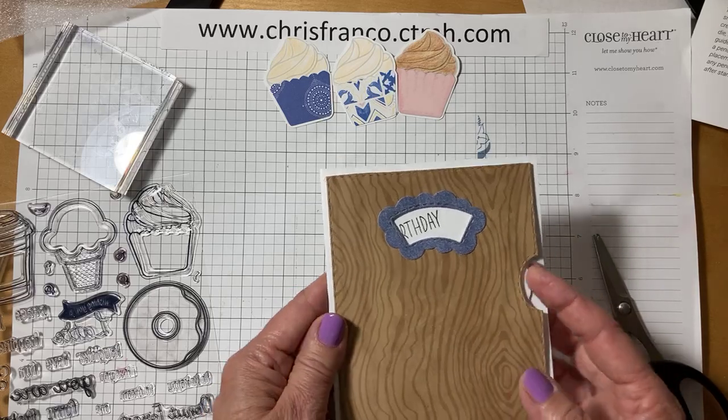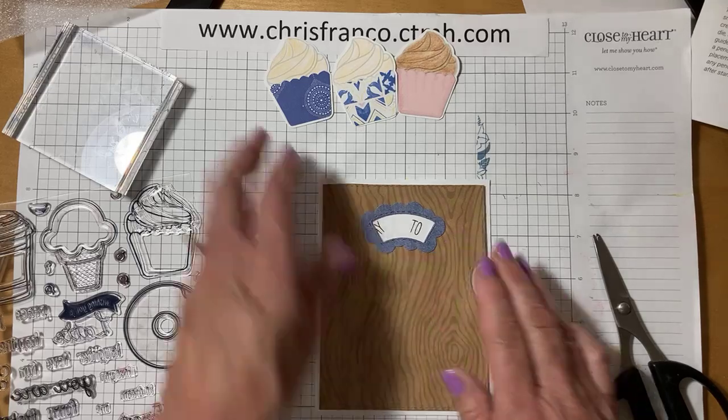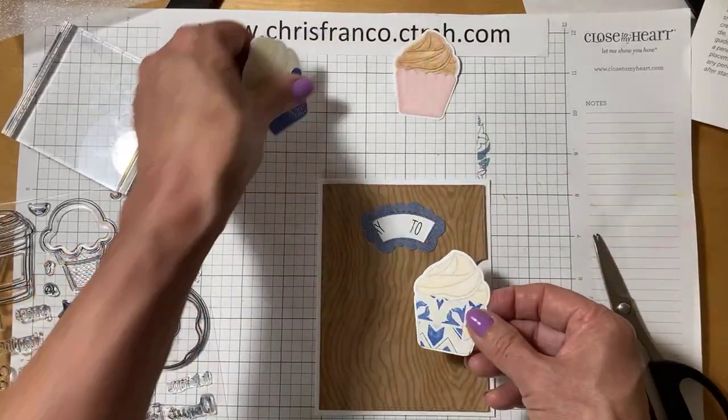All right, so here is my card front, how it came together, and I can turn it. Remember, I'm going to have to put that little arrow in, and I'll use a fine tip marker for that. But now I want to finish my cupcakes. And they are just so cute.